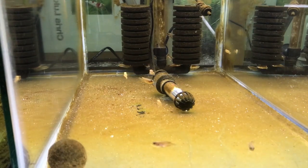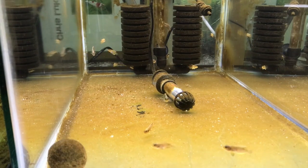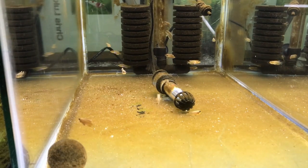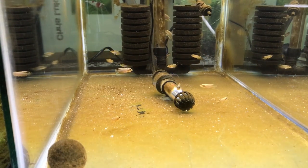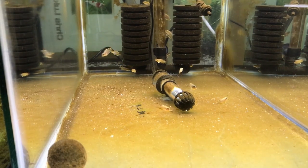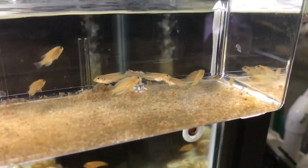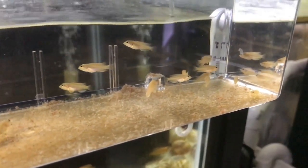Now regardless of which method you use — and I'll explain each one of them in just a second — it's very important to get to know your fish. Each one of your females has their own unique personality, no different than you and I. And when you know that fish and you see the difference in their behavior, it's not going to take long before you know when that female has spawned, when she has eggs in her shell, and when she has wigglers in that shell. And once you learn what those differences are, your success is going to increase significantly.